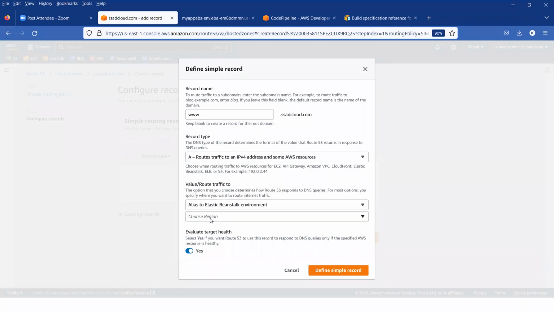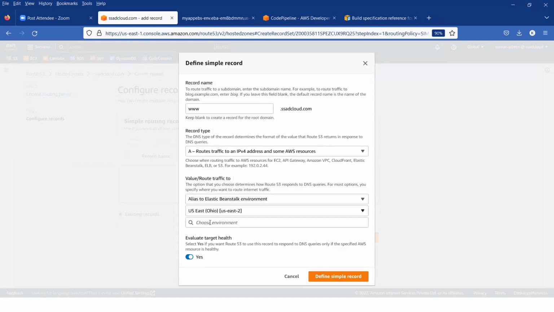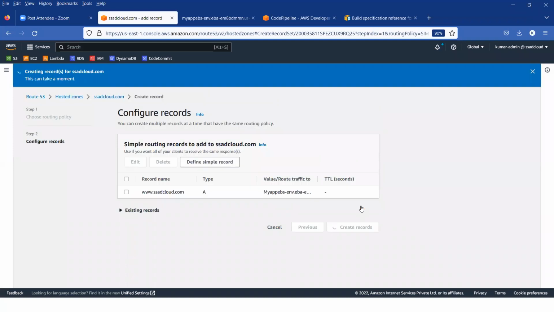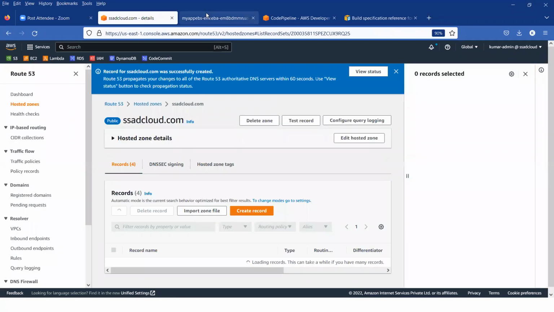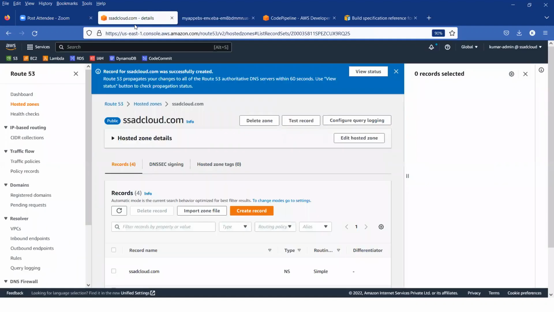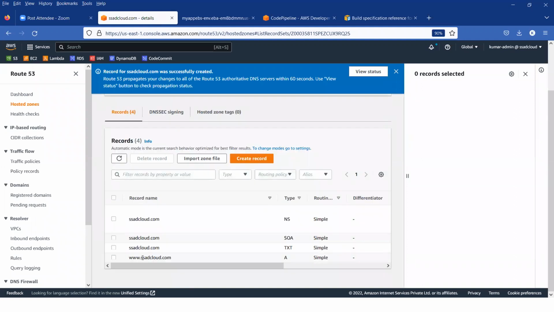Our region is Ohio. The environment is my app, Elastic Beanstalk, and I define this simple record set. Now, participants, I hope you are able to relate. Instead of giving this complex URL for the end user to remember, I have provisioned a simple DNS name that a user can easily remember.